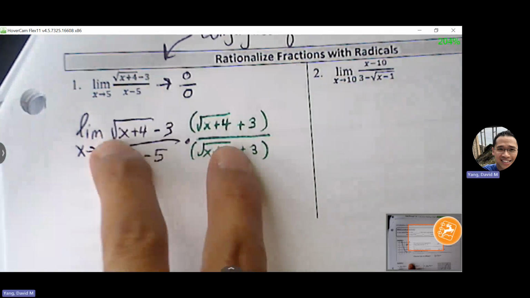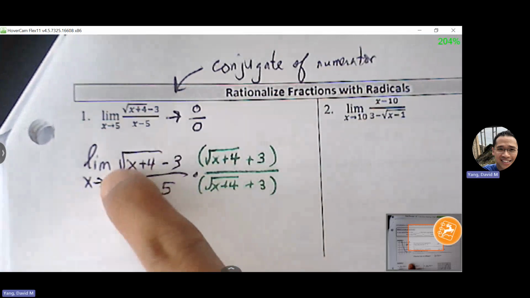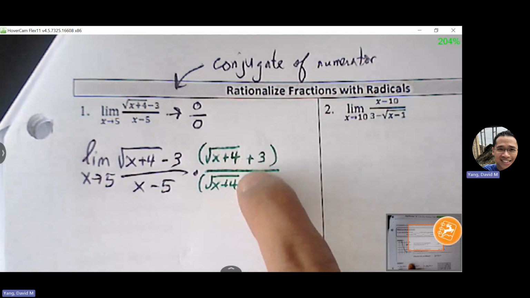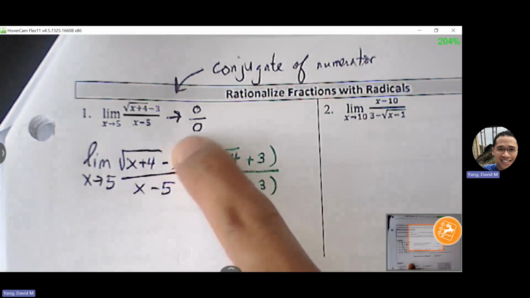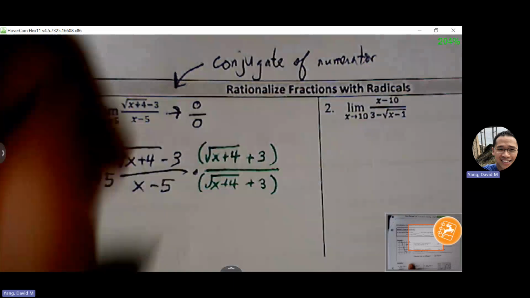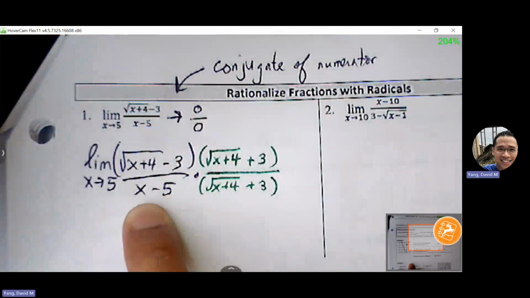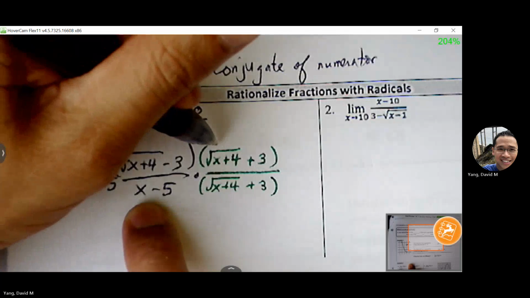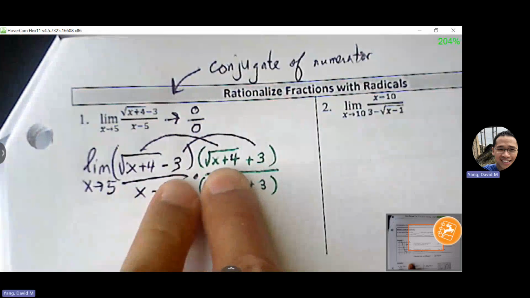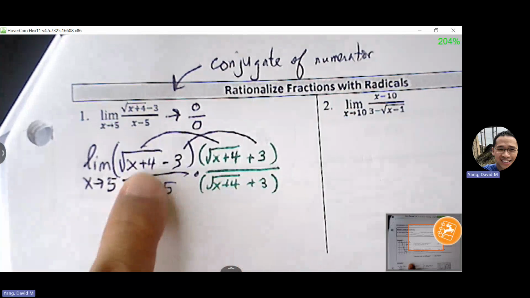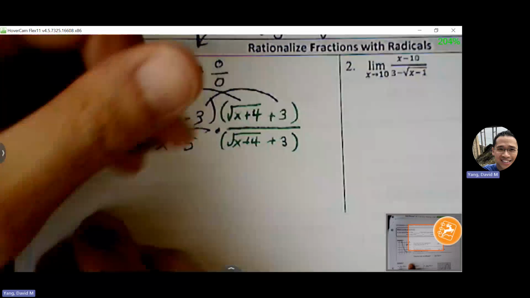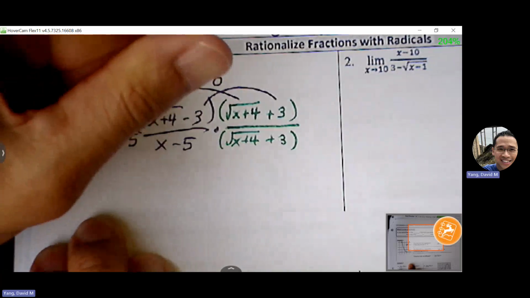Everybody okay so far? Understanding that this is the conjugate of the numerator, and you're always going to copy the exact same expression above and below. We want to multiply by 1 because we don't want to change the original expression. Now we're going to FOIL and expand the numerator. But you only have to worry about the first term and last term because the middle terms will do what? Cancel out, right? So we don't have to spend the time to multiply the middle terms out. Just worry about the first and last.